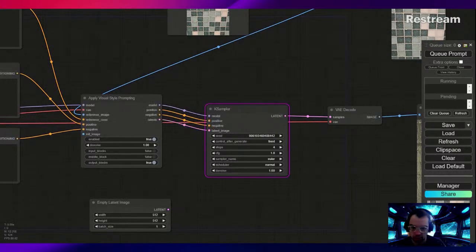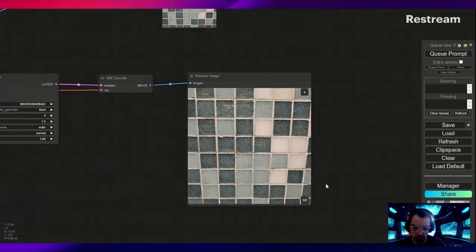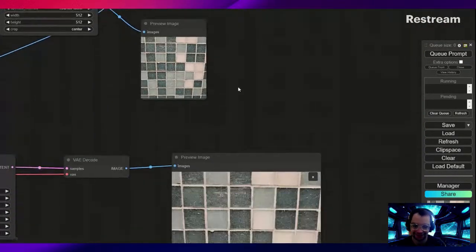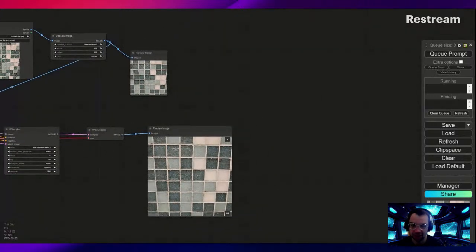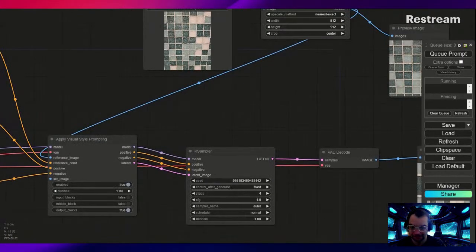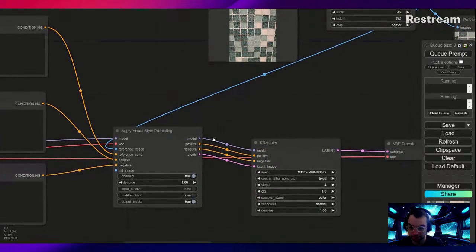Maybe I'll try this as my latent. Will that work? Oh, that did work. Aha! It just recreated the image. That's super funny. All right. Well, that's not quite what we want. That is quite what we want.